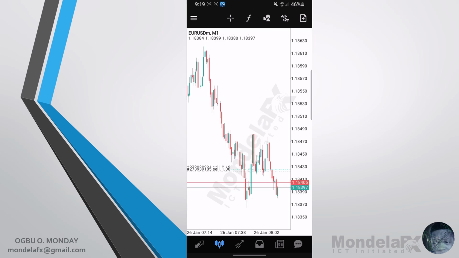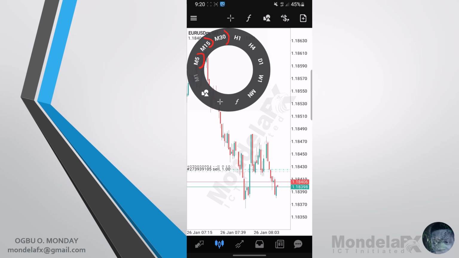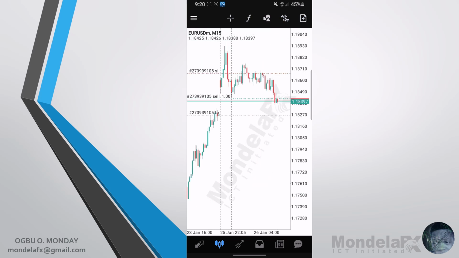If you want to change the time frame on this MetaTrader 4, look at this place where M1 is showing, that is the 1 minute time frame. When you click on that M1, it will show you a lot of other time frames here on MetaTrader 4. See 5 minutes, 15 minutes, 30 minutes, 1 hour, 4 hour, daily, weekly, and 1 month. All right. So now I am going to take it to a 15 minutes chart where you will see everything. This is the 15-minute chart now.